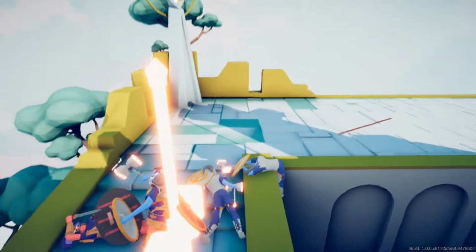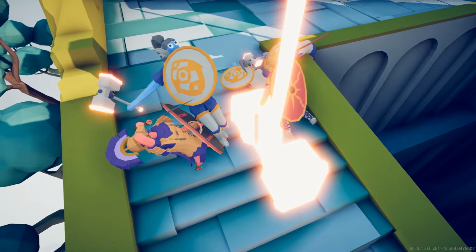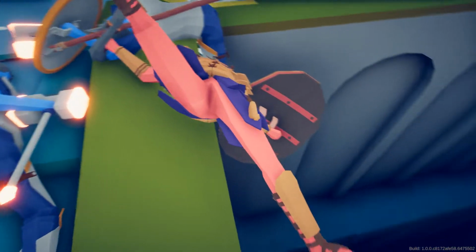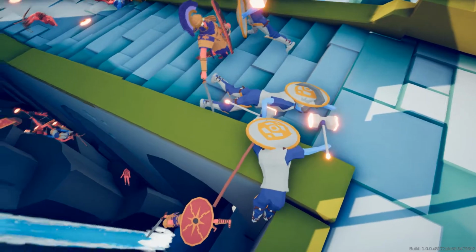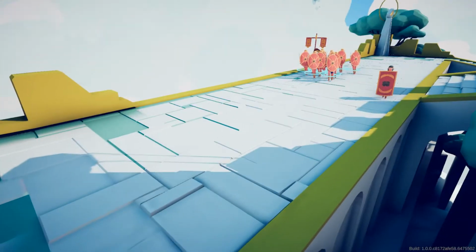How are the Praetorians looking over here? Looks like the Praetorian Centurion and the regular Praetorian are both still alive. Although this guy is about to fall off the edge. Yeah, great job there, Roman. Yep, he's just died. He's just fallen off the edge. Brilliant, brilliant Praetorian. Wonderful. Does he manage to take... He does not manage to take the Paladin with him, unfortunate. Paladin also is not dead, I don't think.